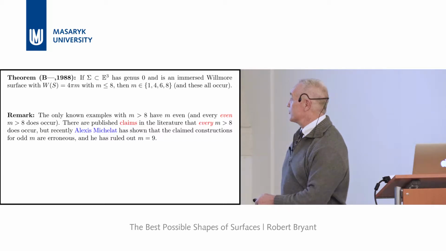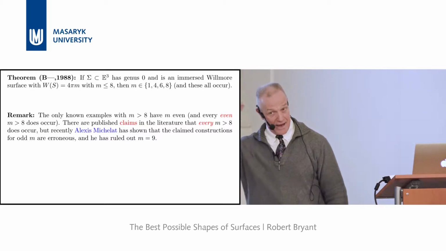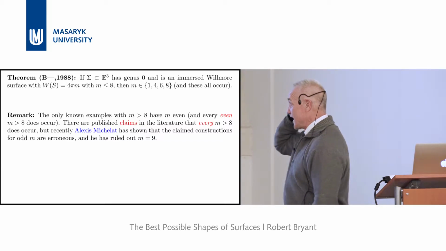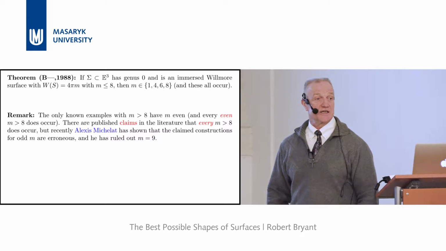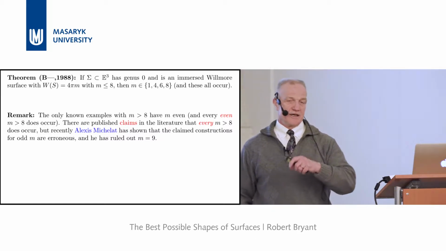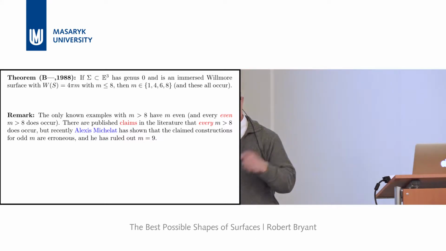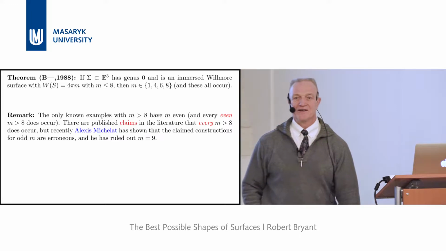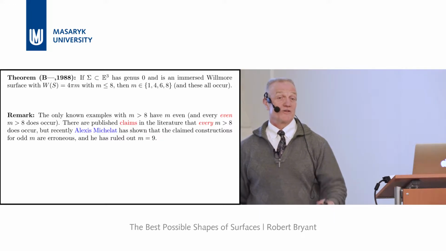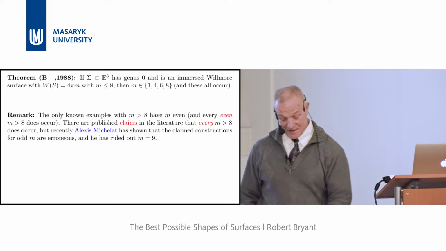But he was able to show that actually 9 is ruled out. 9 can't happen by sort of jazzing up what I did to rule out 5 and 7. But it's algebraically extremely complicated. I doubt anybody will ever use this method to prove that 11 cannot be found. But we're wondering whether or not there is an 11, actually. That's still unknown.